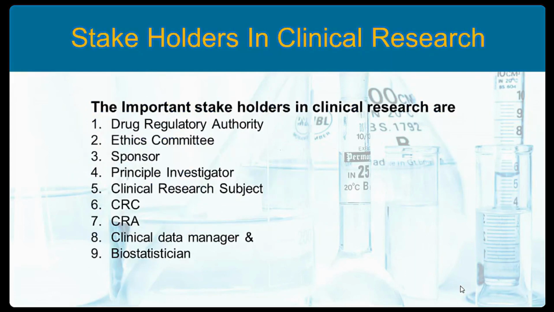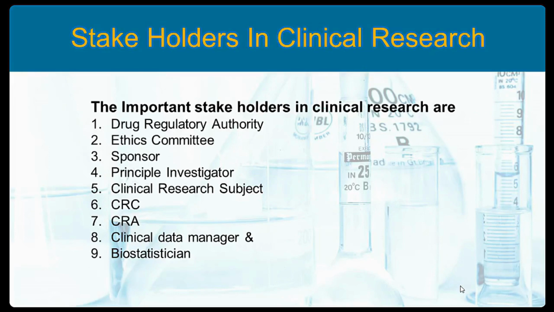Then, as I said, clinical research happens at a clinical trial site, and a doctor or an investigator is an important person who does this clinical research. So along with the investigator and along with that particular patient or subject, there are some other people who play a very important role in this clinical research industry.